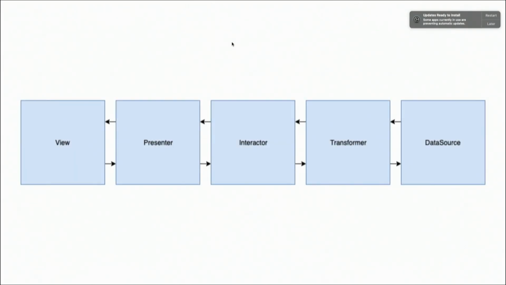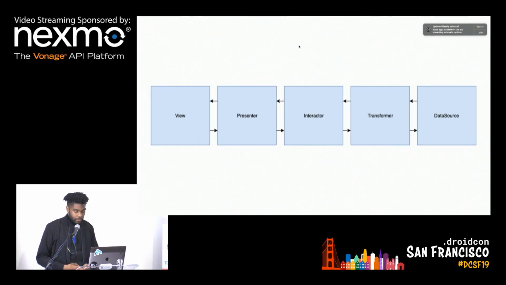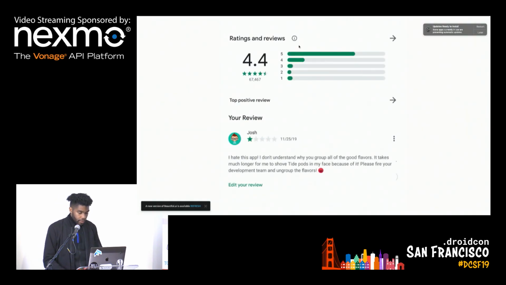Okay, so real quickly, let's recap. We have our view for handling platform work. We have our presenter for managing the view and the data. We have the interactor to interact between the presenter and the data layer. And we have our transformer to specifically handle transforming or parsing responses with business logic. All right, so far so good. We now have steps that we can take to create new features and create isolated logic that can be scalable and flexible.